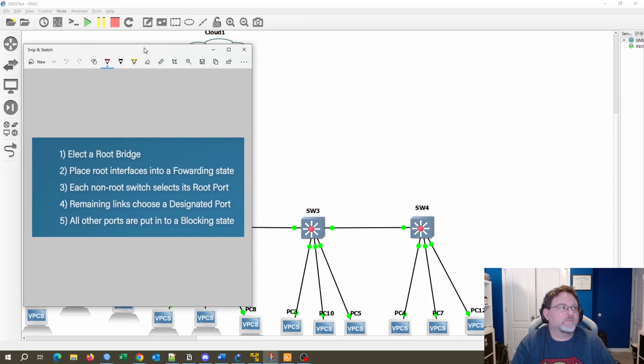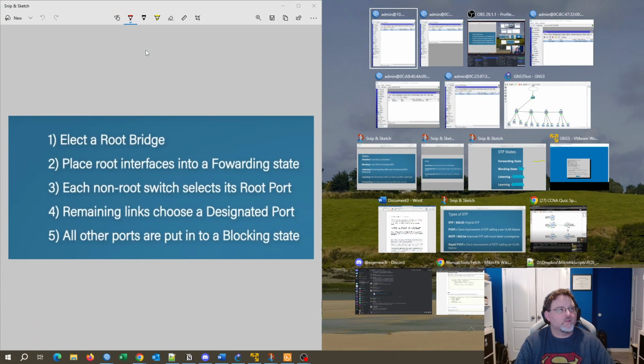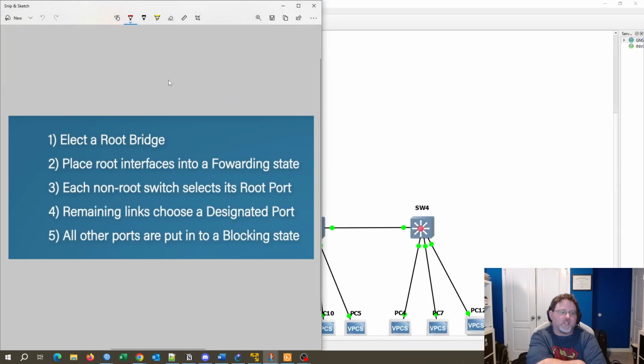So it first starts off with electing a root bridge. This happens by the most preferred priority. If all priorities are equal, then the election will happen by the MAC address. Whichever has the lowest MAC address will be the root bridge.